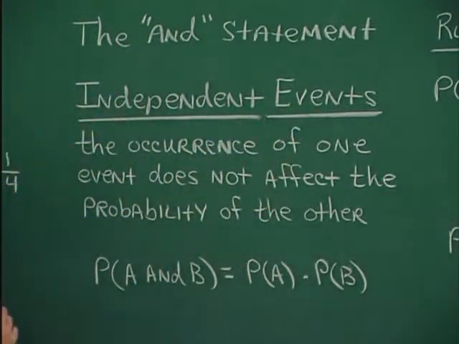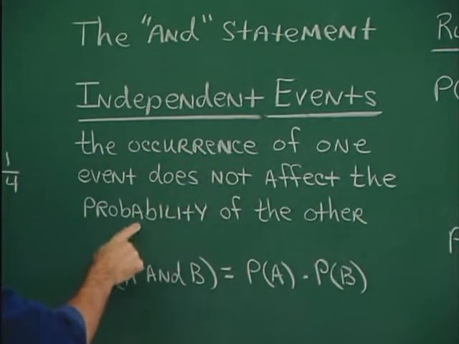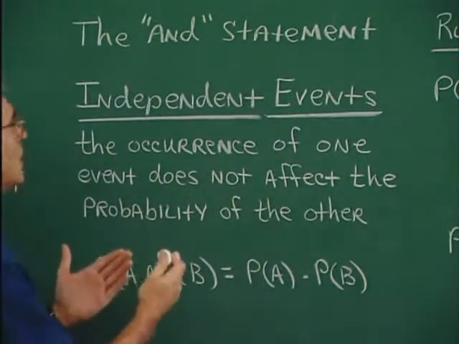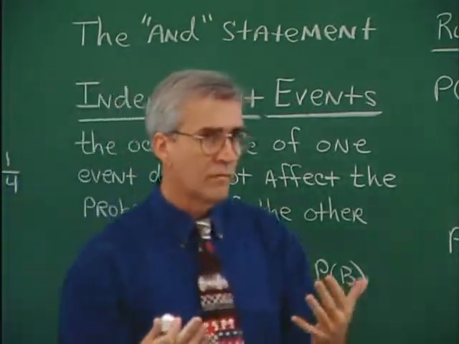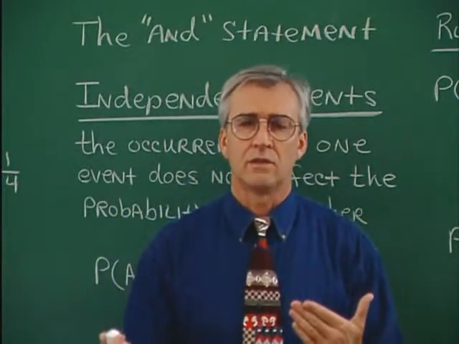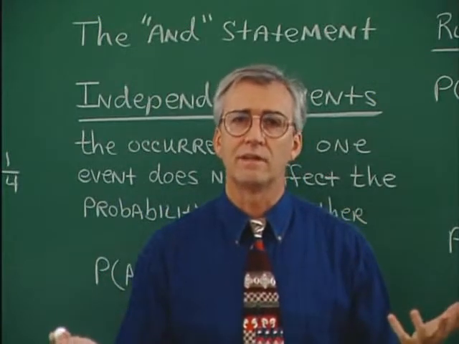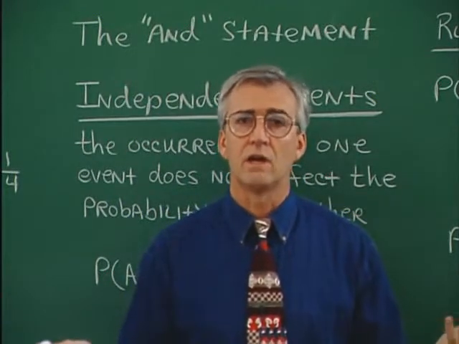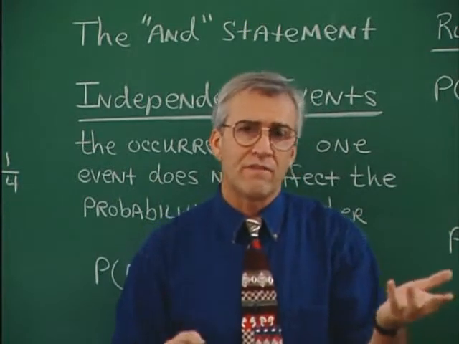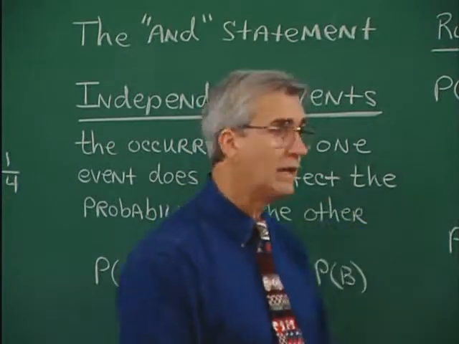Independent events are those events where the occurrence of one event does not affect the probability of the outcome of the other. So we have no sort of interference from the outcome of one to the other. And certainly this example of flipping a coin, rolling a die, those are independent events. They're completely separate from one another. It doesn't make any difference whether you roll a head or a tail to affect the probability of rolling any particular thing on the die. That's the idea of independent events.